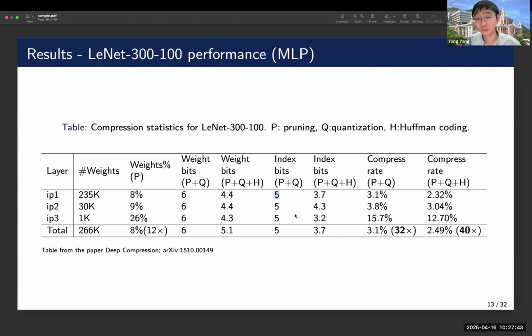The index bits are required to store the mapping between the locations and the clusters, the cluster index. This can also be further reduced.